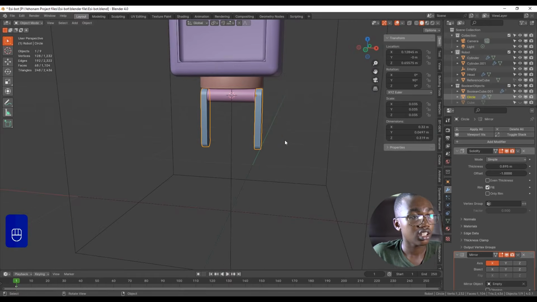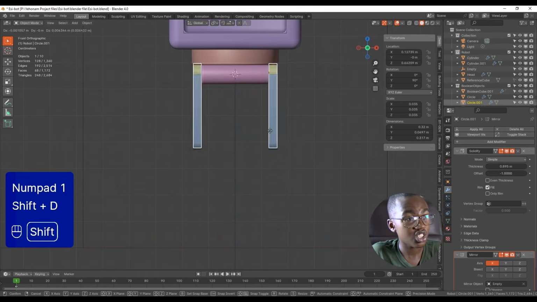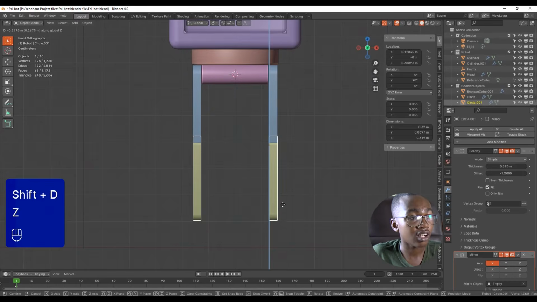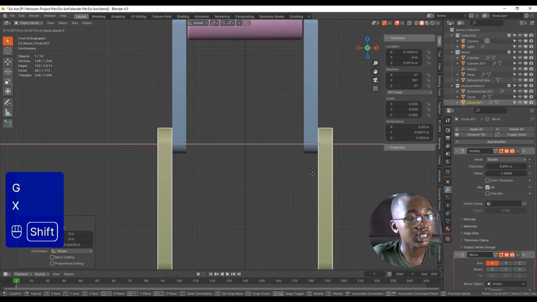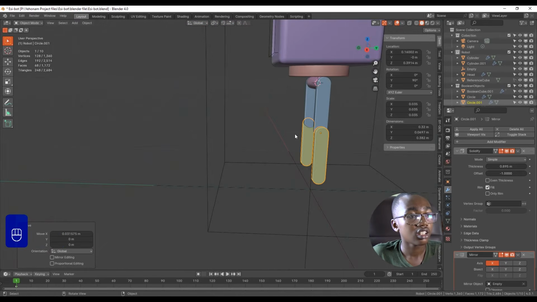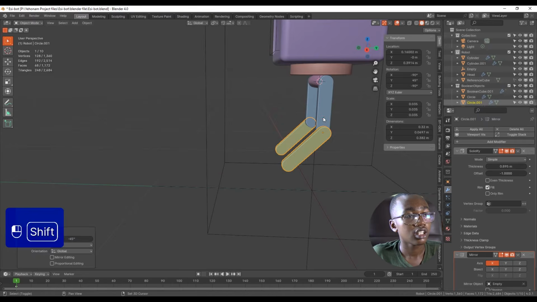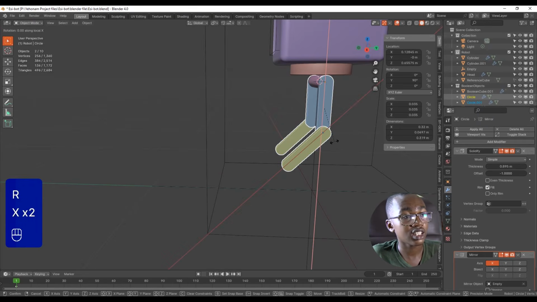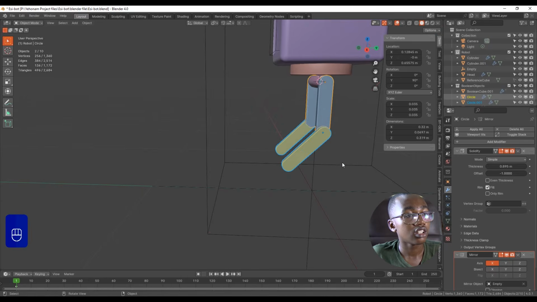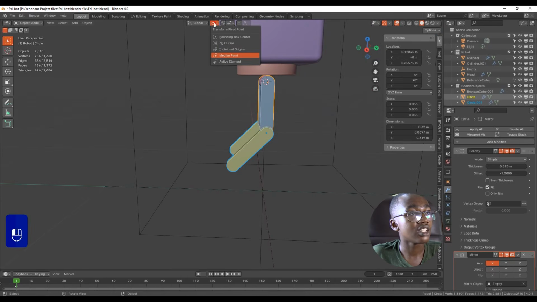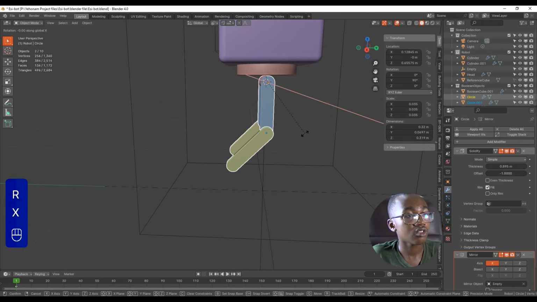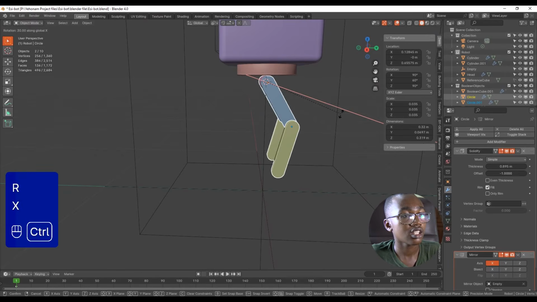Okay, then we can duplicate that, bring that down, bring it here, and rotate it. Alright, this one, we can rotate it on there. You have to change this to active elements, rotate X. Beautiful.